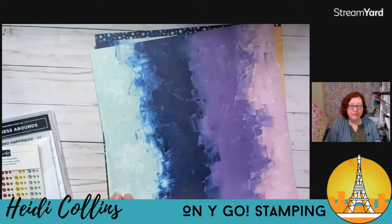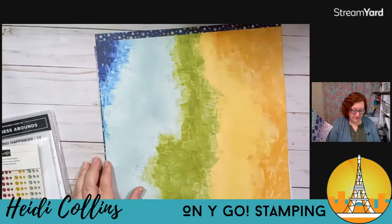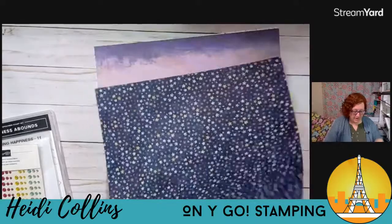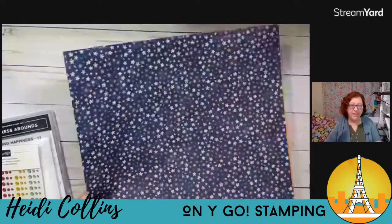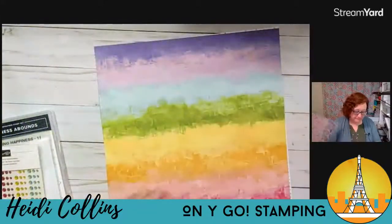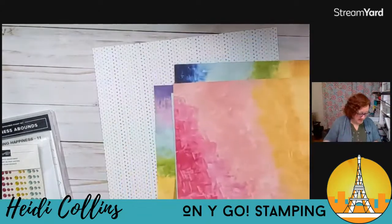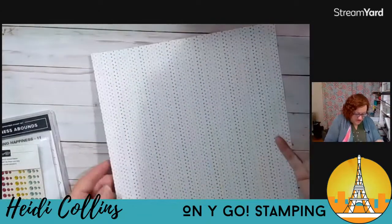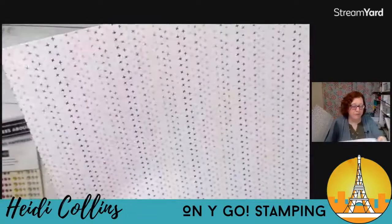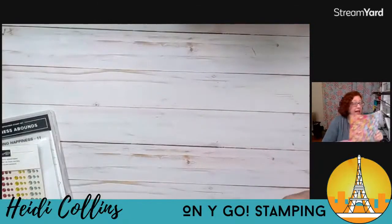And then, of course, the ones with the blues and the purples. And then this one, they're just so pretty. I don't even know if I saw this one. I don't even know if I paid attention to that, but look at that. I don't know why, but I just love those little flowers on that blue. And then this whole rainbow sheet. And then these are, I guess they're not even stars. They're like little crosses. You see that? I know the color's not coming through real well, but again, just a rainbow. Really, really pretty.